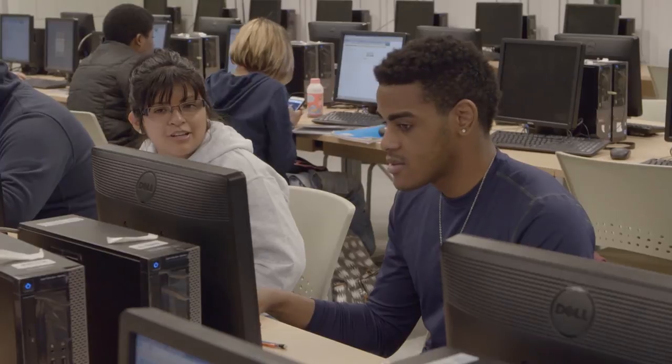Traditionally, I was in charge of the class. I determined what content I was going to teach today. But when I walk into the lab, even if I know the students I'm looking for and what problems they may have, I may just be teaching a different kind of content that day — addition, multiplication, fractions, graphing. I'm teaching on a one-to-one need as per the student. So my role is no longer in control — actually, the students are.